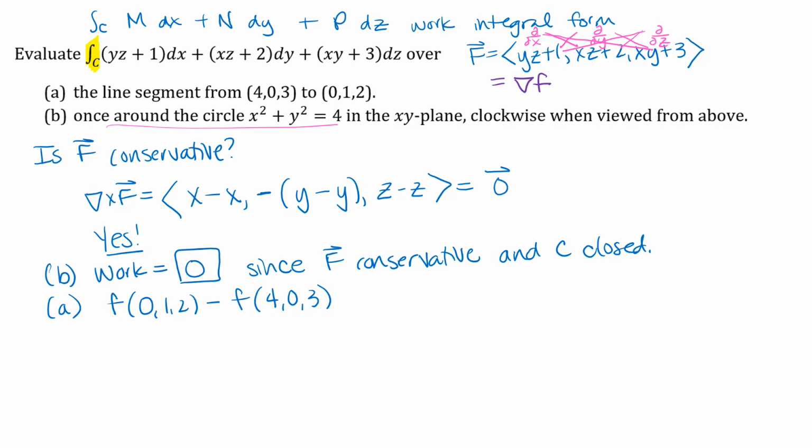So we're going to undo the partial derivative with respect to x in the first component. So when I integrate yz plus 1 with respect to x, I will get xyz plus x. Notice I didn't really write out an integral. I just looked at that first component function in my vector field and I found an antiderivative with respect to x. And then when I look at my j component function and I find an antiderivative of that with respect to y, I will get xyz, which I already have, so I don't need to write that again. And then I will also get a term 2y.